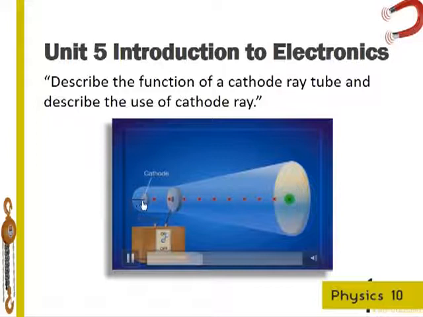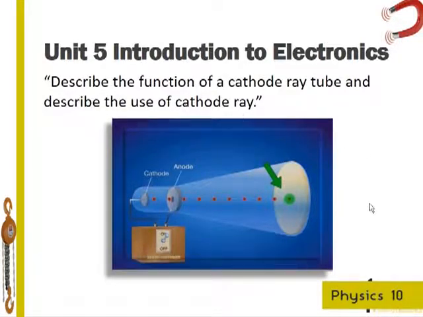So you can see here that we have a cathode, and that emits electrons when it gets heated up. And those electrons go past an anode which attracts the negative charge electrons, and it's able to focus those electrons onto the screen. So we're going to be looking at the function of cathode ray tubes, in particular in certain devices like, for example, television sets, and seeing how the design of a television set allows us to get the images that we have on the set. And that's due to the use of cathode ray tubes within those television units.